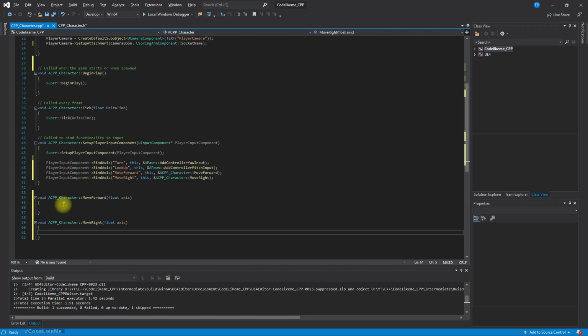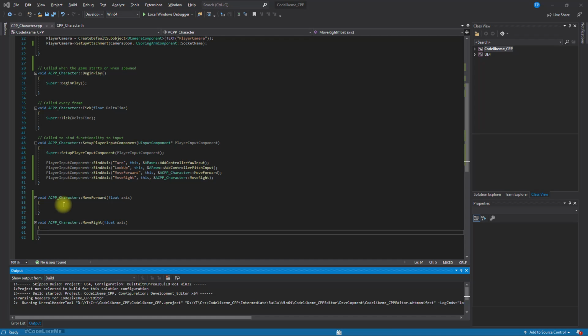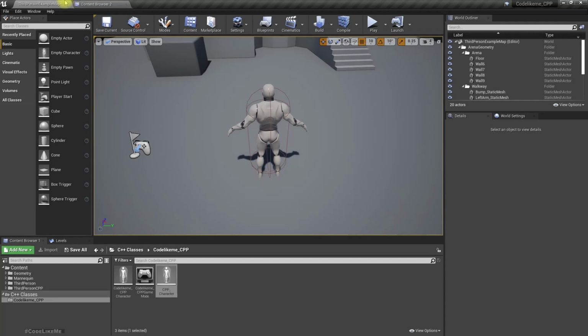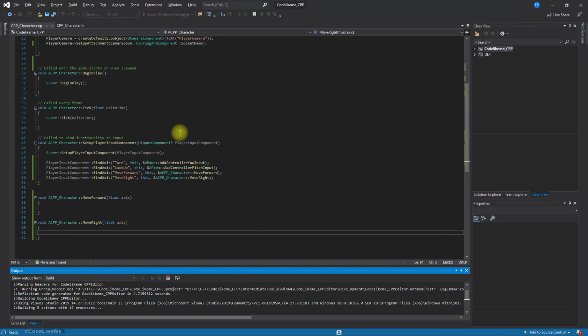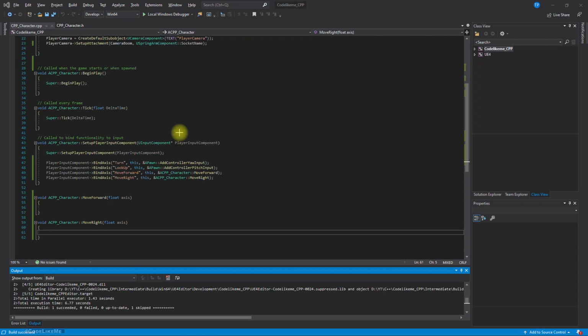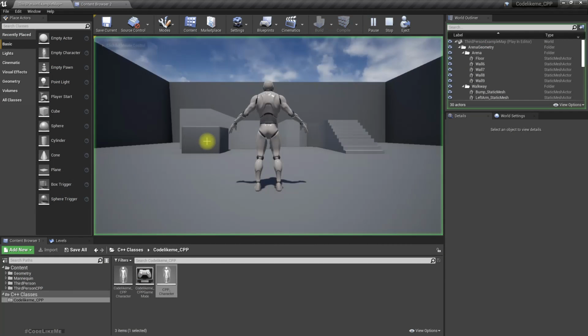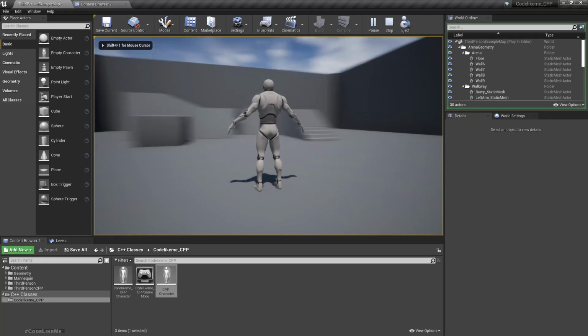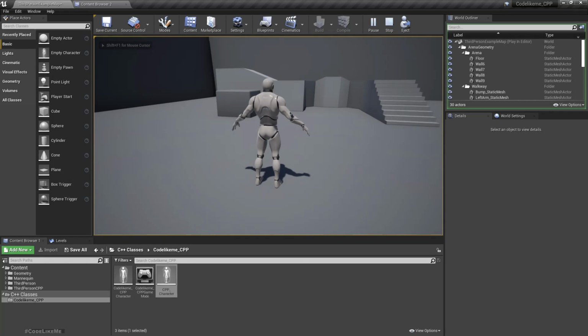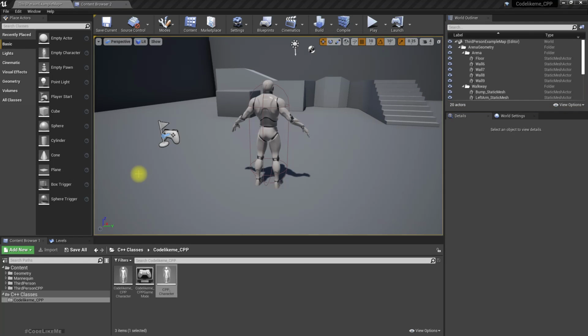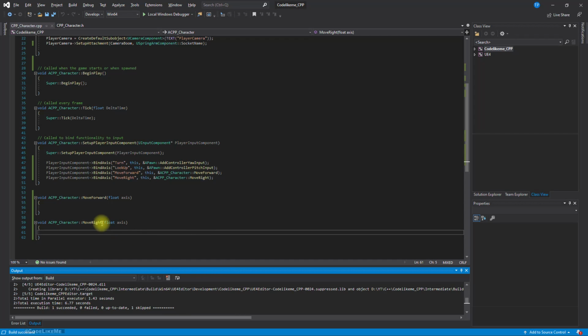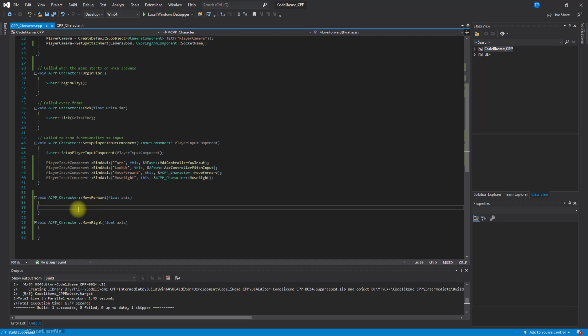But still our character won't move even if I press the movement buttons. See, yeah, that's because we still haven't implemented these functions. So how do we add a movement input? For that, first we need to find the direction.